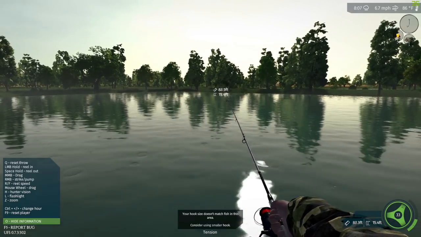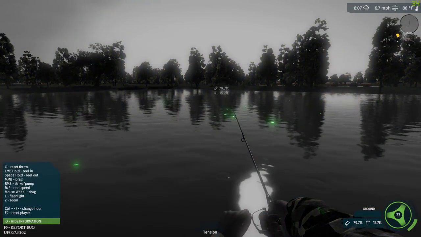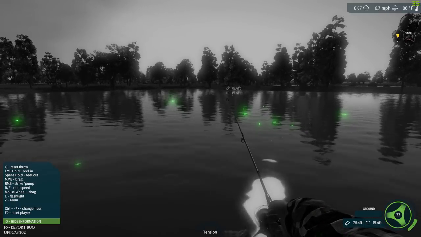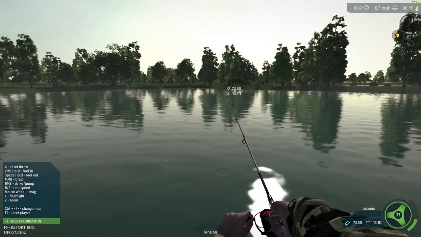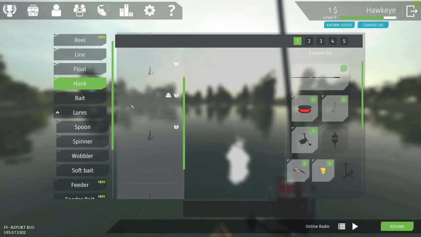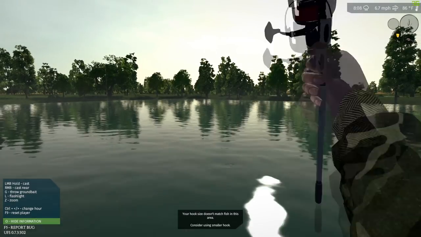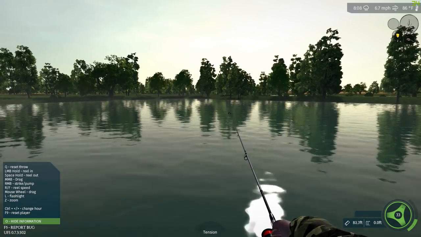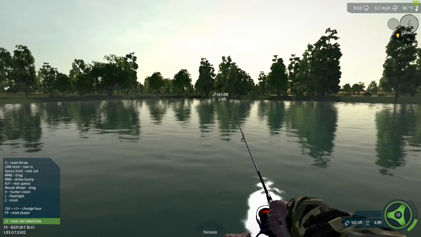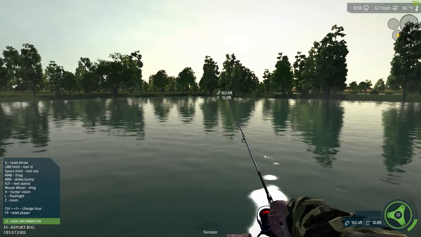I'm getting that hook size doesn't match the fish in this area message again. And that may be true. There's some big fish out there. I've seen them, so... Well, come on, man. Seriously, I don't have a moderate-sized hook. I've got this one. This is just too small. I'm afraid that if I put that one on, I'm not going to catch anything bigger than a perch, you know? If it's still too big, I guess I'm at the wrong part of the lake for the big guys.